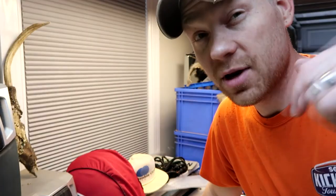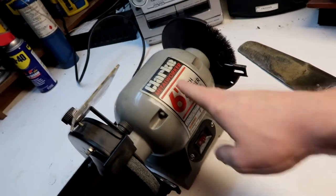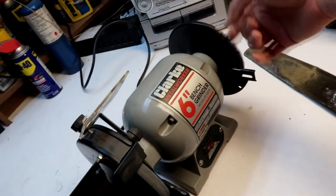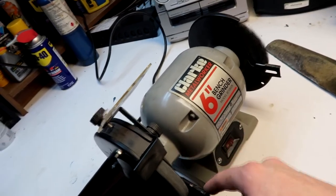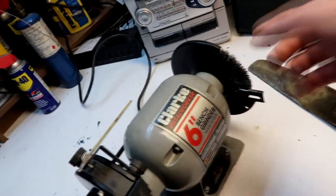What equipment are you gonna need to sharpen it? Today, I'm gonna use my grinder. Just your very basic bench grinder. One side I have a metal brush, the other side I have a grinding wheel. We're gonna sharpen the blade with the grinding wheel and probably end up cleaning it up with the brush. If you don't have a bench grinder, you could do it with a file. It's obviously just gonna take you more time. So let's get this grinder going and I'll show you how to sharpen the edge on it.